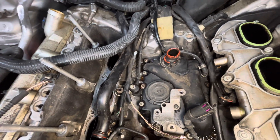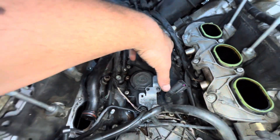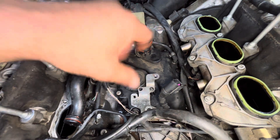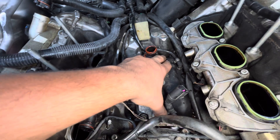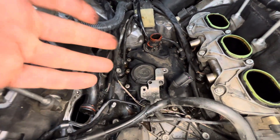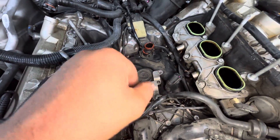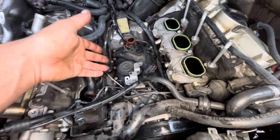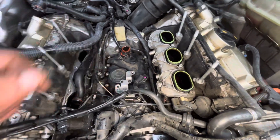What it ends up being many times on these is the actual oil separator. The positive crankcase vent valve is right here — it's built into the oil separator assembly. Replacing the entire oil separator assembly is the way to go with this. It's a plastic housing and many times they just distort, and there are coolant passages that run through it that seal up and the o-ring fails. They have a high enough failure rate just with the diaphragm itself, so it's a good idea to replace the whole assembly rather than just replacing the o-ring.